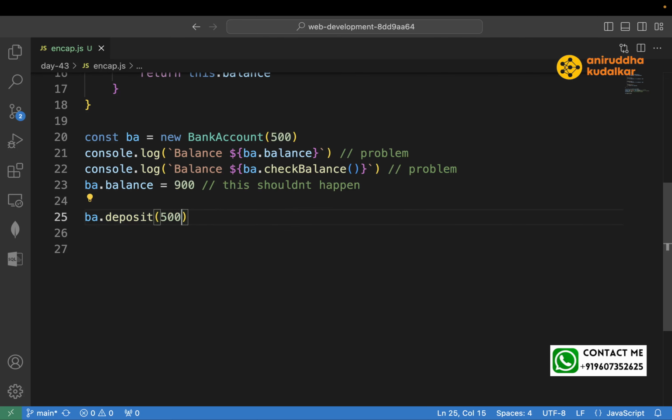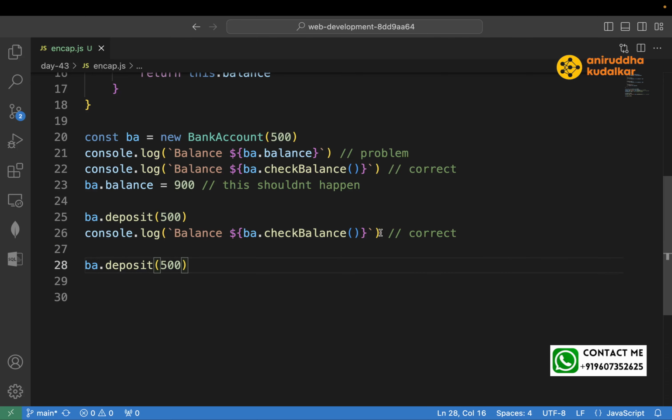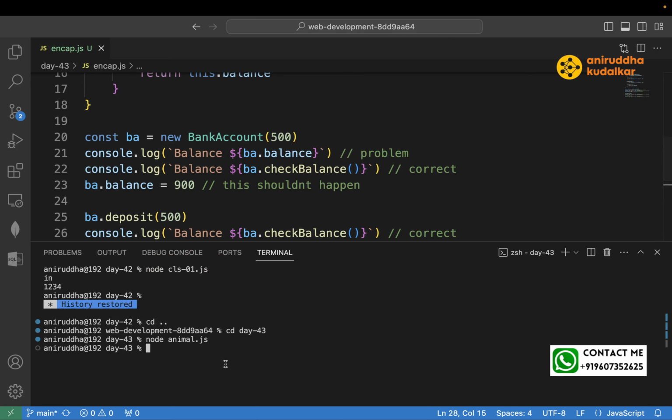Deposit 500 rupees, again check the balance. This is not a problem, this is correct, it should happen like this. Similarly, withdraw and check the balance. Let's withdraw 10 rupees and see what happens.